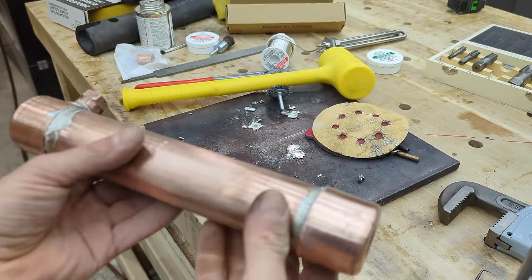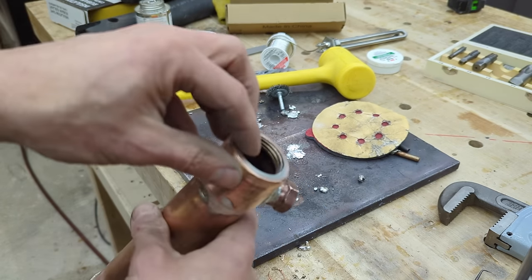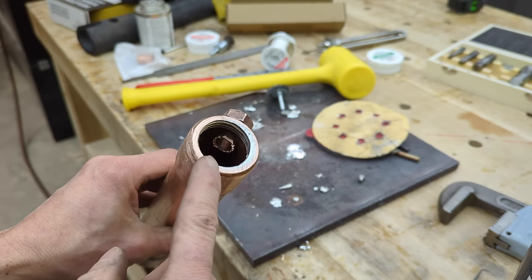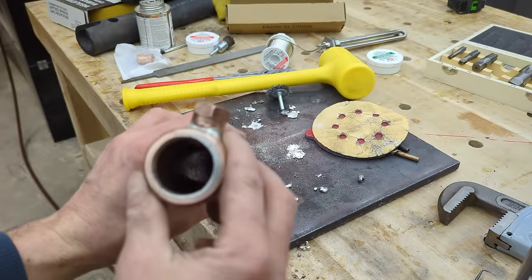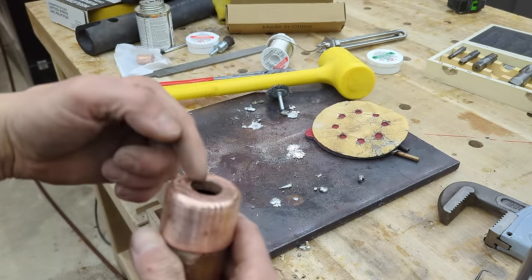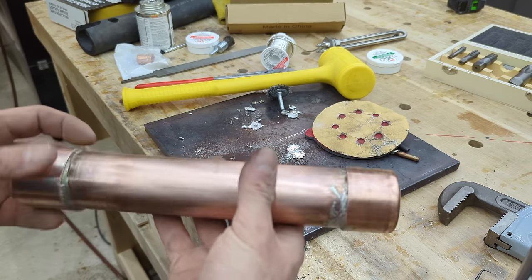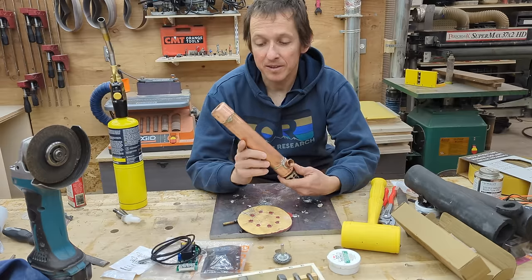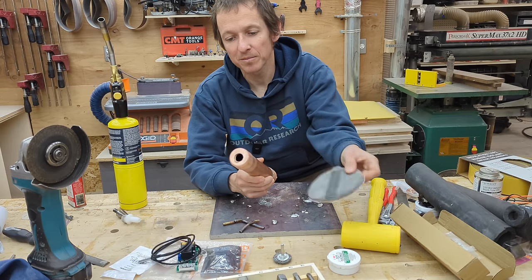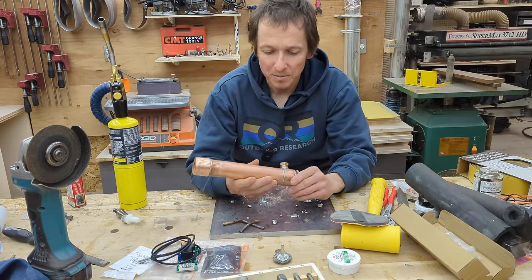Ironically, when I was soldering this end I had a big drip of solder onto the threads and couldn't get it off. I went to go recut the thread and the fitting was in the way of the tap — so now I've got some nice teeth marks on it, but it doesn't really matter. This obviously needs to be washed really well before it's ready to go, but that's basically the entire thing. I put in a barbed fitting, another barbed fitting here in an elbow, and then the heater goes through there. That's the finished product — quite a bit uglier and rougher before, but between using a file and sandpaper you can clean it up quite a bit. It's not pretty but it's going to be covered in insulation anyway.